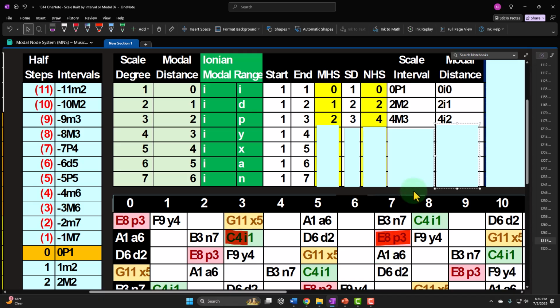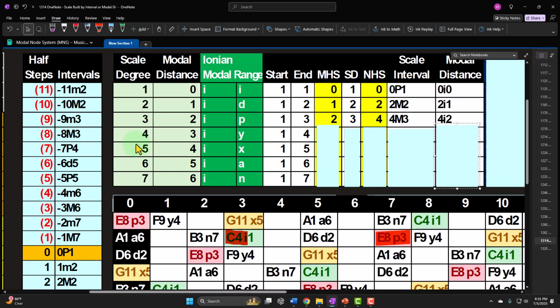So then that should tell you where you're going on the map. If I'm going 4 notes away from a major scale or the Ionian mode, where's that going to land you? It's going to land you on the P. So I should be able to name it either way, right? I should be able to say the modal range is an IP modal range. What's the distance? Well, it's a 4 note away from the Ionian node, second modal half step. If someone tells you that you're going 4 notes away from the Ionian node, second modal half step, then you should be able to say, well, where am I going to land? I'm going to land on the Phrygian continent. I'm going to land on the third, right? Either way, I want to be able to see it. Again, naming it not by note, but by the mode, because that will be the same for all 12 collections of notes, right?